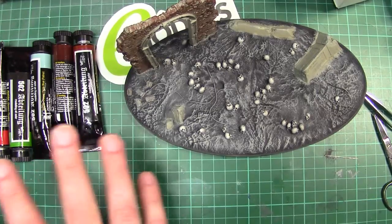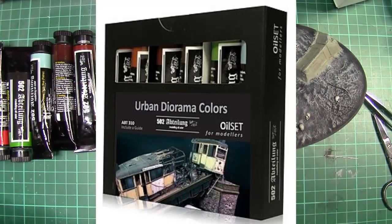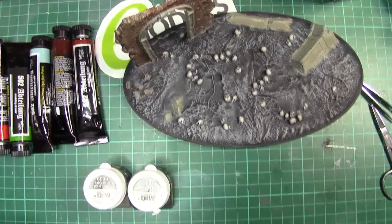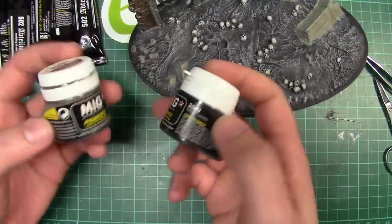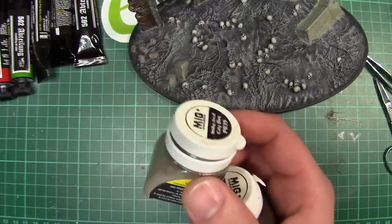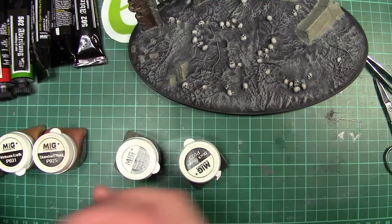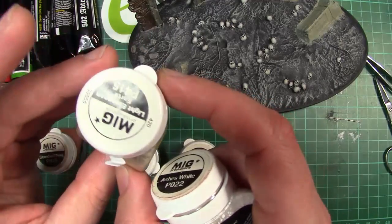So yeah, that's the Urban Diorama Colours. I'll flash a photo here. Have I done that already? I can't quite remember. Anyway, and I also got ages and ages ago when I first came back properly to the hobby a while back, these MIG powders. I've opened a couple of them, as you can see, but they came in a set. And for the life of me I can't remember which set it was. As you can see, I've not opened any of them, or some of them even. So we'll be having a nosy at these.